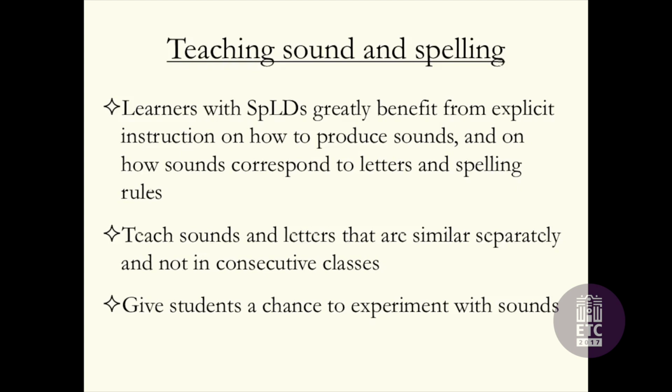So teach sounds separately. Teach sounds separately, and also think about letters that look similar, like B versus D. They're very, very similar, right? And if you flip them, it's confusing. So we have to think about what letters students may confuse for another letter. And give students time to experiment with all these things. Let them practice with the sounds. Let them understand where the sounds are coming from in their mouth. Let them see how they produce the sounds, because being able to move your mouth and know the placement of your tongue will help you reproduce these sounds later.